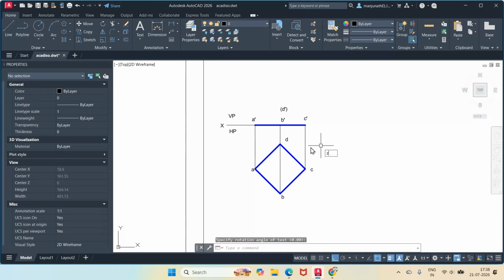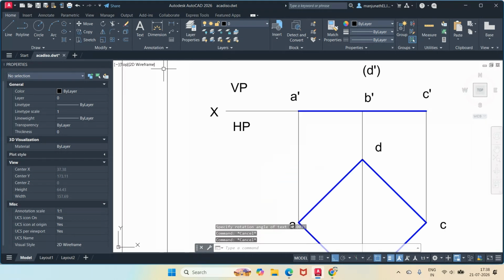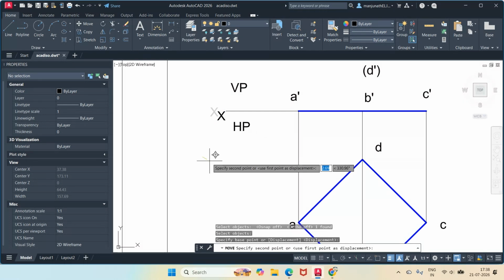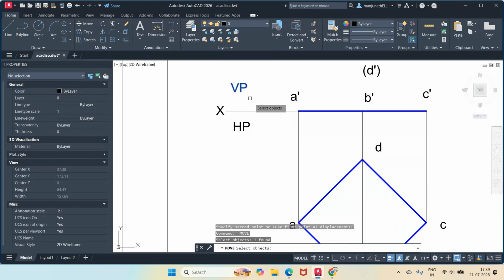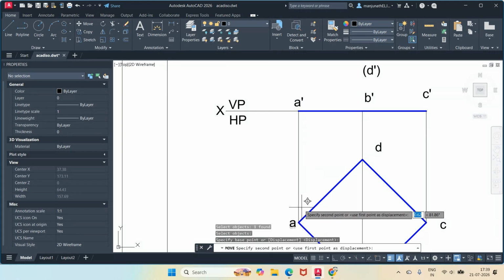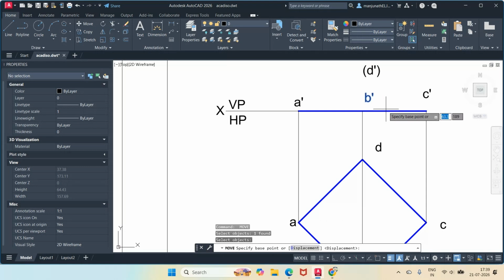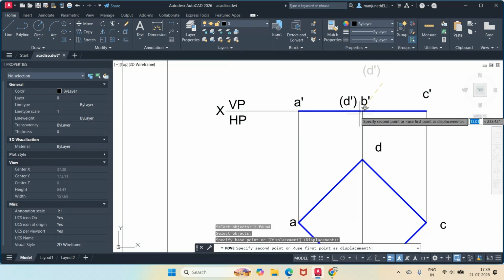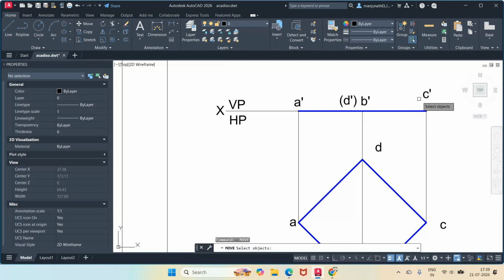Now you go for zoom. Take it nearer and go to move. Remove snap as well as ortho. Take VP and you take HP. Then go for A dash, then you take A. Then you take B dash, then D dash, then C dash.